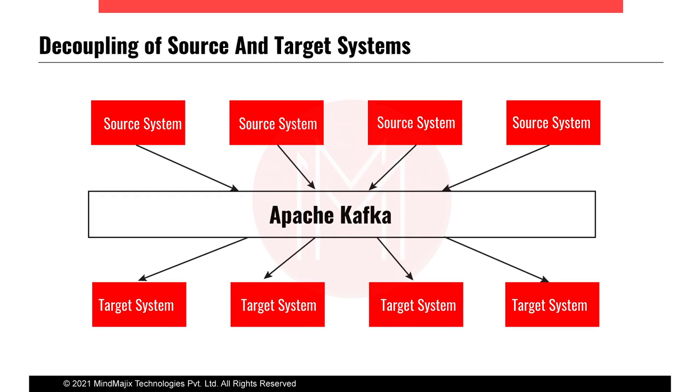If you see this diagram, there is a centralized Apache Kafka messaging system where all your source systems and all your target systems connect to Apache Kafka. The Kafka concept is pretty simple and straightforward. If source 2 wants to connect to target 1, source 2 can connect directly to Apache Kafka, and target 1 can directly connect to Apache Kafka. Now Kafka will take the responsibility of establishing communication between source and target. Whatever the protocol, whatever the data format, whatever the schema, that entire thing will be handled by Apache Kafka. You just put it into Apache Kafka, and Kafka will take the responsibility. The target system also will connect to Kafka.